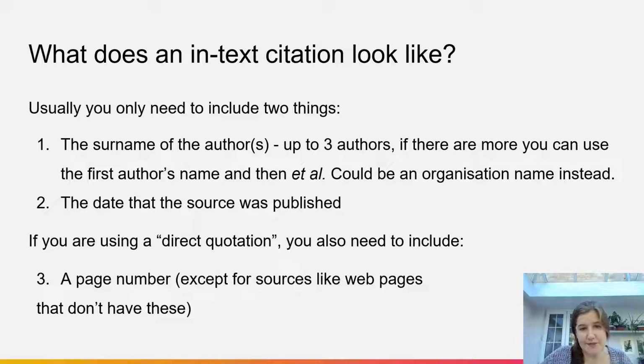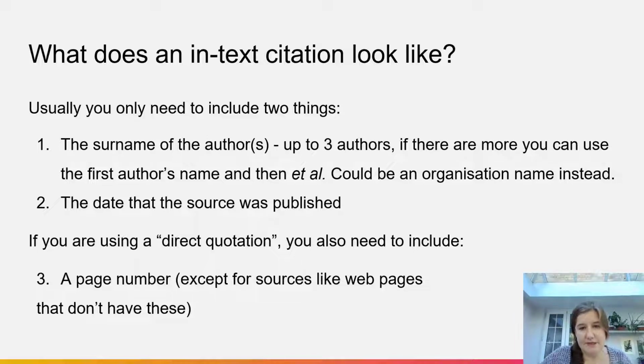The second piece of information is the date that the source was published. So you just need the year, and that's always an essential part of an in-text citation. There are some circumstances where you won't be able to find a date, and we'll go through that later in the video on web pages because that is often an issue with web pages. But generally you need to include the date that the source was published.